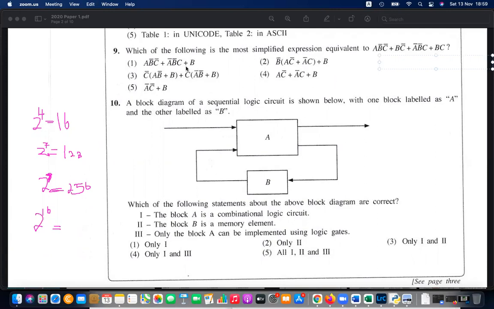And let's make the closer expressions together, which is having one variable, B, C, B, C naught, and A, here B, C, here also. This one and this one you can take together and solve. This one and this one is not having closer terms. Let's keep it aside. The first one and second one, AC complement. Yeah, first one and second one you can solve.